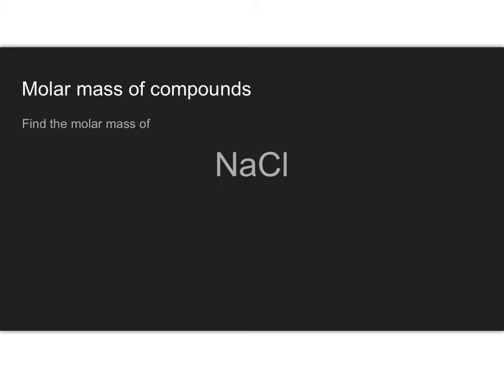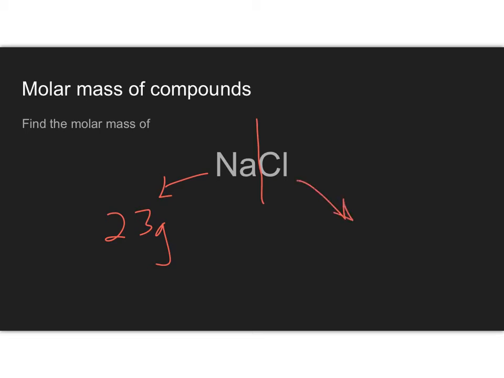When you want to find the molar mass of a compound, which is made up of groups of atoms of different elements, a compound is always different elements, all you have to do is look up the mass of each element that's in the compound and then add them all together. For example, if we look at sodium chloride, remember that's sodium and chlorine, 2 capital letters, 2 different elements. If you look up sodium on the periodic table, it has a mass of 23 grams per mole. It's 22.999 something, but we call it 23.